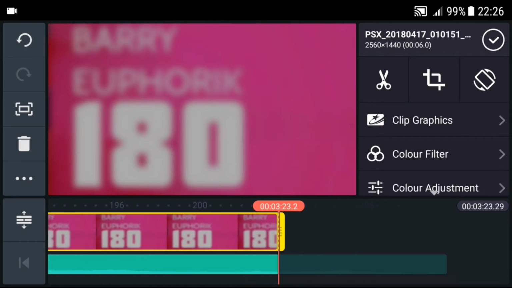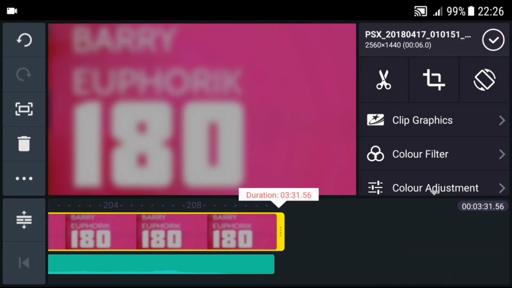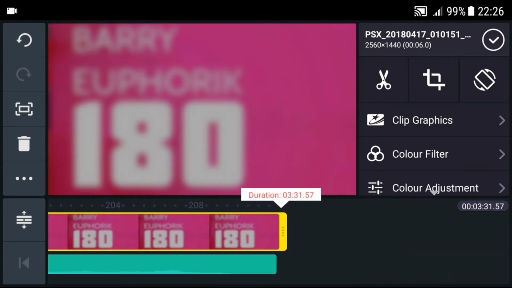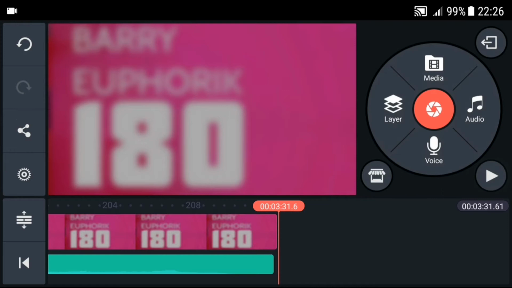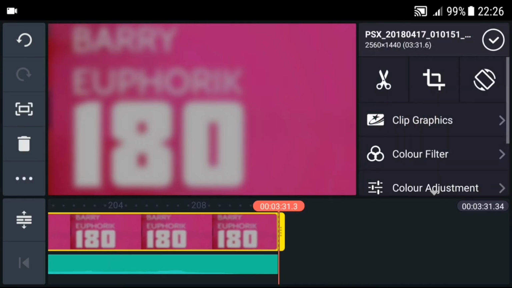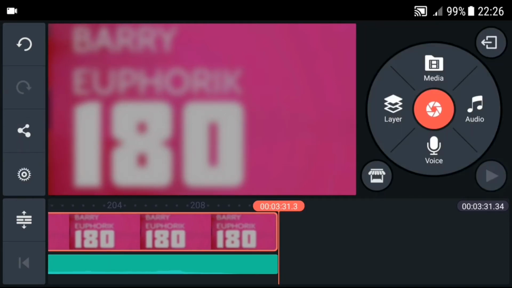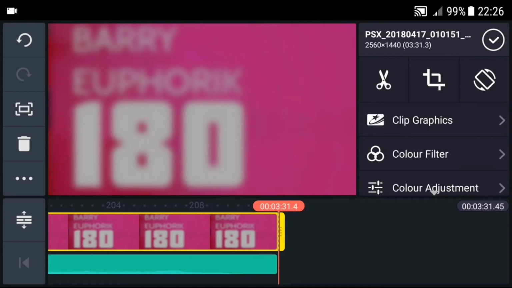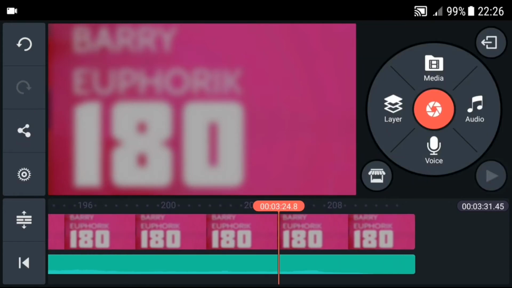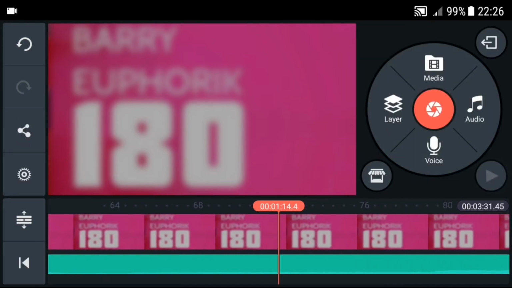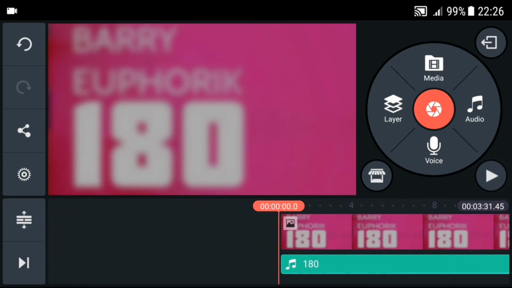You drag it right along to the end of your tune. So there we have it going right along to the end of the tune, and we go right back to the beginning of the actual track.